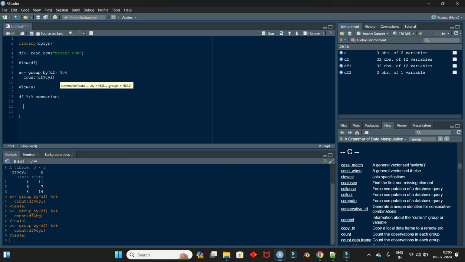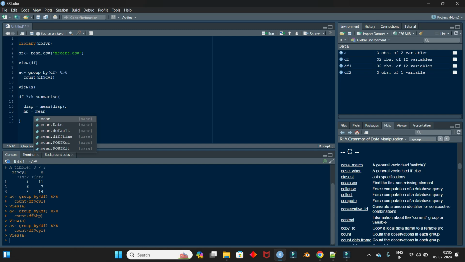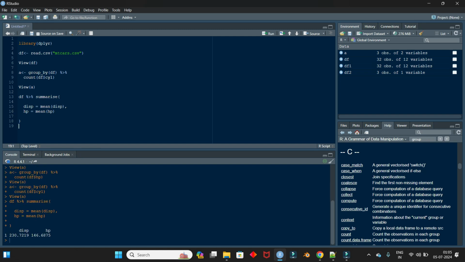In the summarize, I'll use the display column as mean display, and I'll use the HP column as mean HP. Okay, if I run this command, this will show the mean value of display and HP.